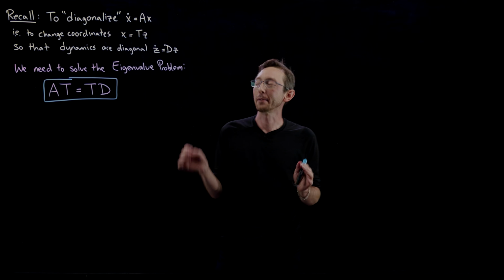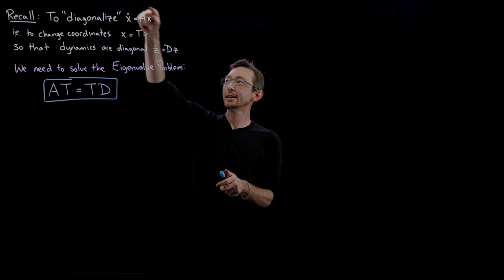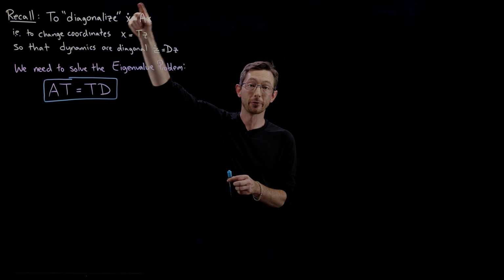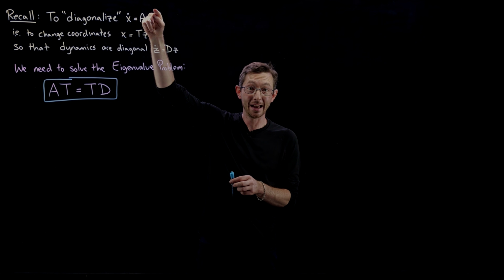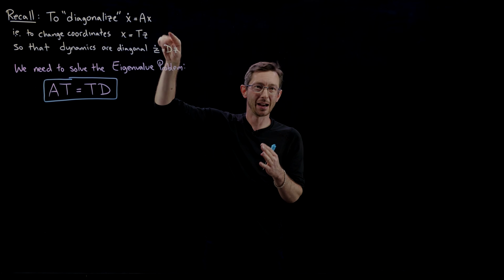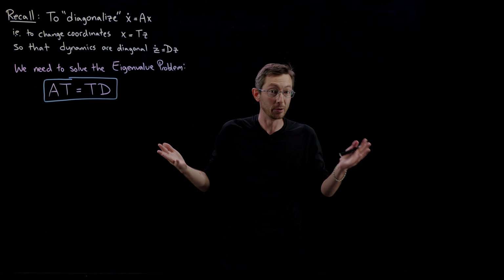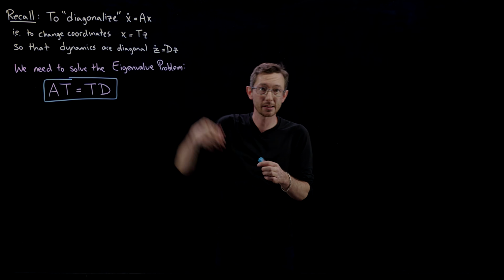All right, welcome back. So remember from last lecture that we wanted to solve a generic system of differential equations x dot equals Ax, where x is a vector and A is a matrix. I've stopped drawing underbars to denote matrices and vectors. I hope you know that x is a vector and A is a matrix.